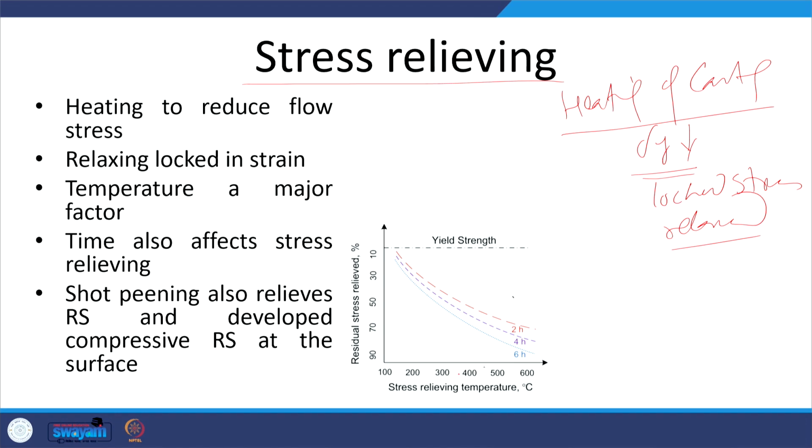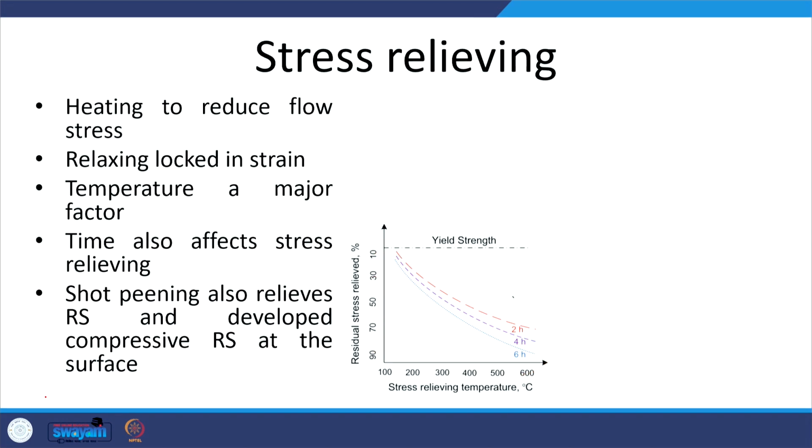So if we see, say in case of the ferrous metal castings, if we go for the stress relieving at the higher temperature, then the extent of stress relaxation is increasing. At low temperature, stress relaxation is very less, but at the higher temperature, if we see at 600, the stress relaxation is 70 to 80 or 90% of the residual stresses which were present in the beginning. So this is one aspect. Why is it happening? Because increasing the temperature of casting is reducing the flow stress or yield strength. That in turn is helping to reduce the locked in strain, and which in turn helps in reducing the residual stresses. Okay, this is one aspect.